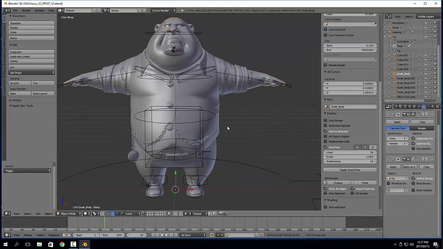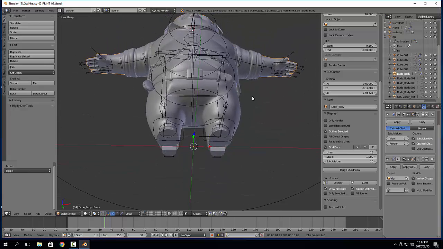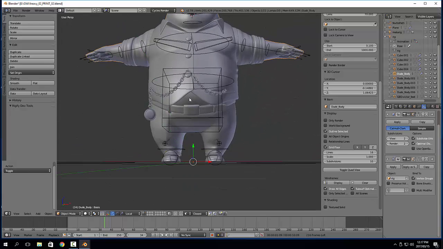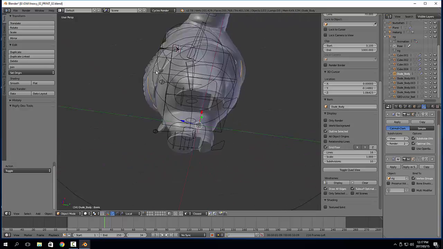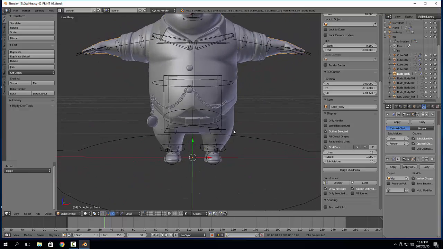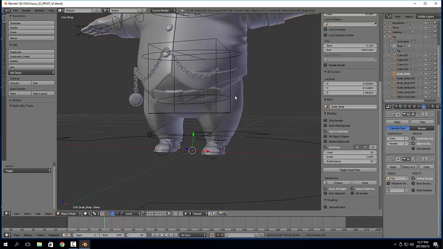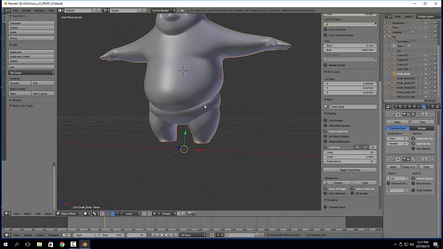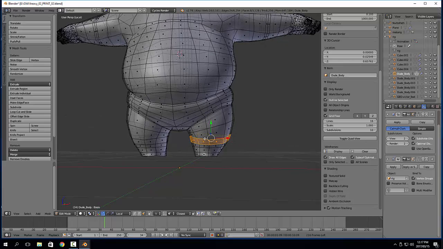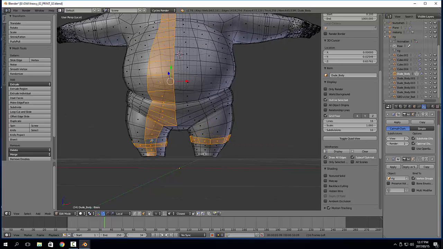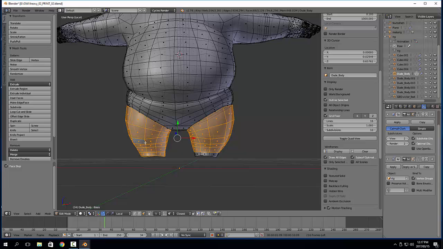Now another thing that I very often do, especially for now, is I'll go and hide the faces of the body that I don't actually see. Now I do think that that over there is still his body. That's not a shirt, so we can just texture that differently. But for now it's fine. So for instance, the legs entirely. I'm going to add all of those to their own weight vertex group. So probably up to there.